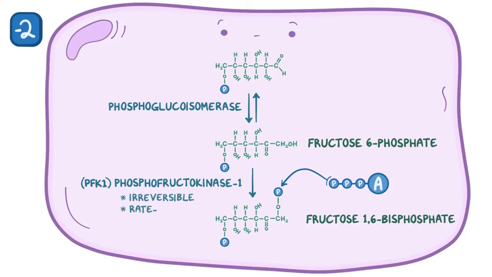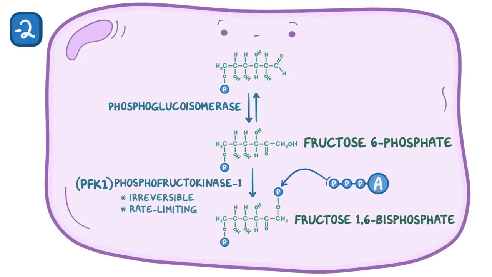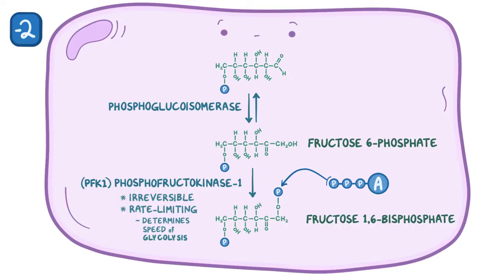This reaction is considered the rate-limiting step of glycolysis, meaning that the speed at which PFK1 converts fructose-6-phosphate to fructose-1,6-bisphosphate determines the speed at which all of glycolysis happens. It's kind of like an assembly line in a factory. If the slowest step is putting tires on a car, then that's the step that determines how many cars get built in a day.